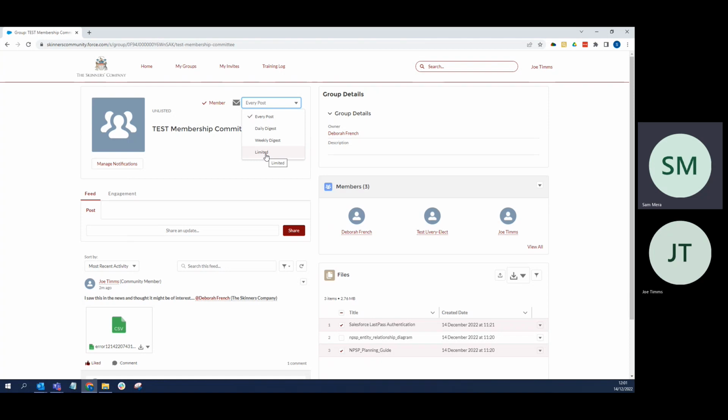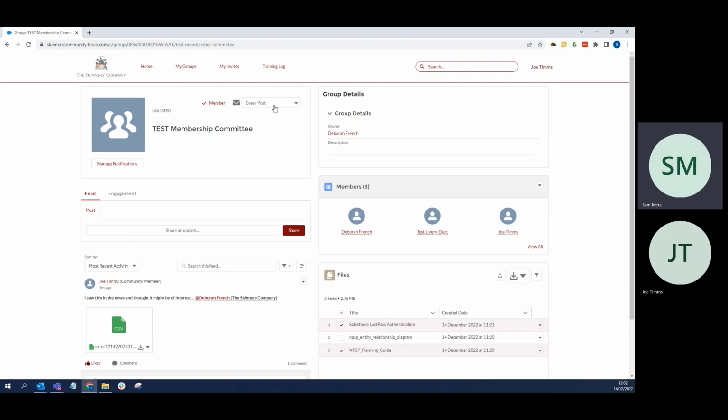Limited means that you won't get information on every post, so you may miss those, but what you will always get is the announcements. So even if you have that set to limited, you'll still get an announcement. So there are a few different options there in terms of controlling the notifications.